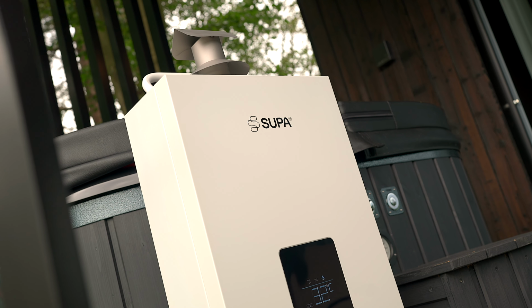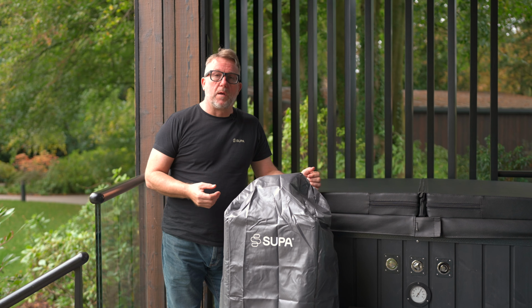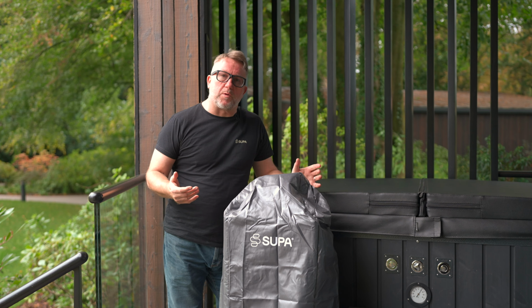So what is SUPA? It's a portable propane fuel boiler that can both heat water as you pass water into the hot tub, or it can recirculate water to any preset temperature that you have. Let me show you a few more details.